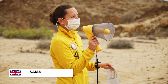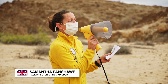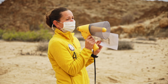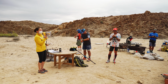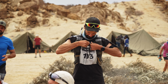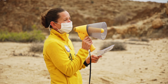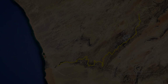The temperatures we got yesterday, but we were recording from camp, not in the canyon, was 47 degrees in the sun and 29 in the shade. Again, a reminder that the shade makes such a difference. Yesterday you had the chance to get some. Today, you won't have so much of a chance of shade. It's going to be wide open, so therefore, at the checkpoints, if it is feeling hot, do stay in the checkpoint for at least 5 or 10 minutes just to cool your body down a little bit.